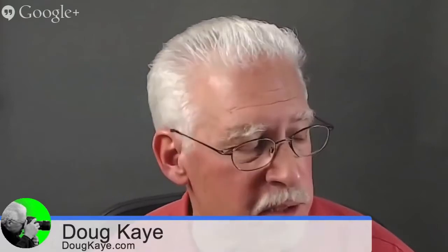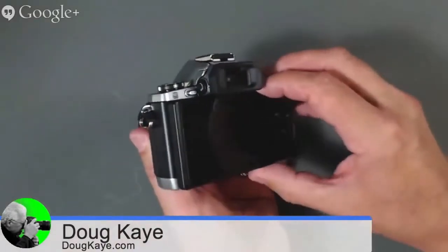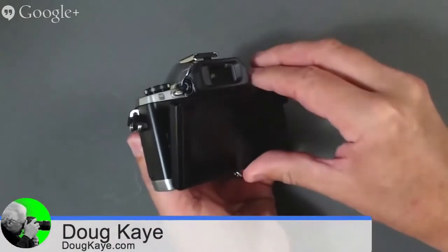I think a lot of people who are in micro four thirds already might want this as a second camera, but it's also a great place to start because it's so small. Now, when you get small, you also get a certain number of challenges, of course. There's not as much room to put on buttons and controls. The LCD is the same size as the LCD on the rear of the EM-5, but it's actually a higher resolution version. So it's a little different, it's a little better, but it's the same size as what you get on the EM-5. The display does tilt, but it does not fully articulate.